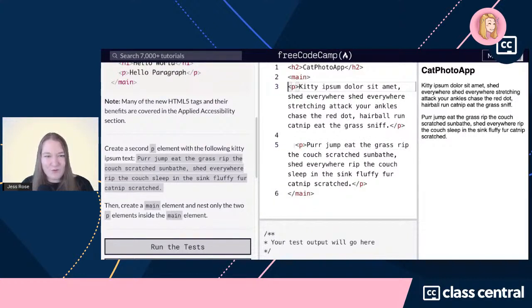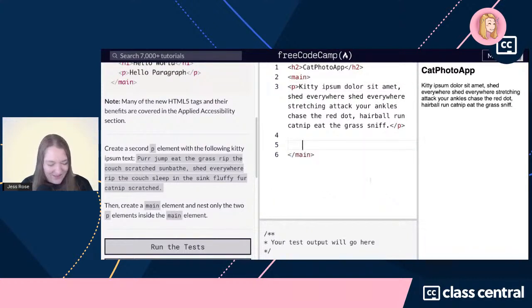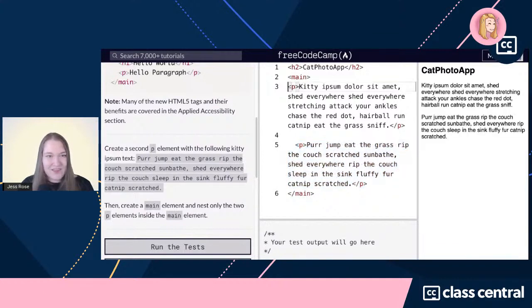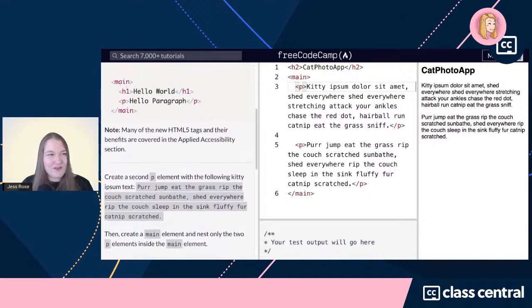But another thing we're going to do, which is going to feel a little weird, is I like to go ahead and tab over our content here so we can see that these are the children of main. So we've got main. Here we go. We've got main, and then we've got these child elements indented a little bit. It's not essential. It doesn't change anything at all to have this indentation. It just makes it easier for other people to read.